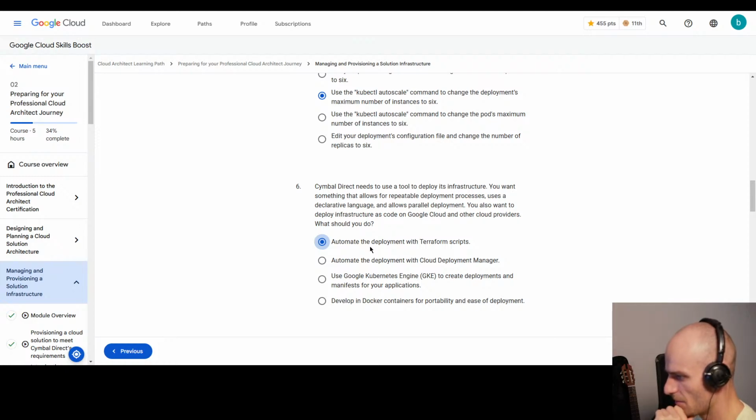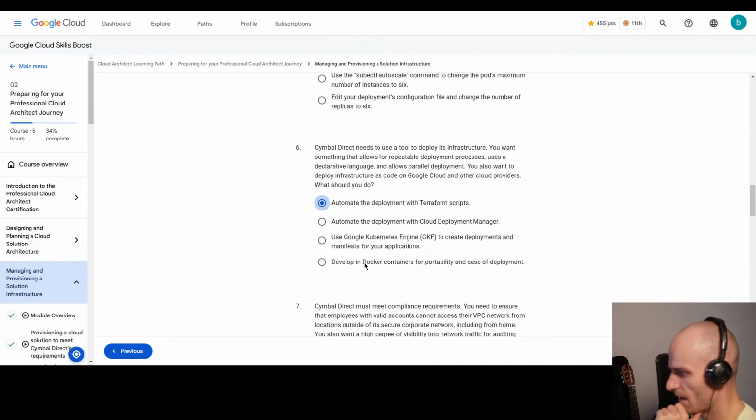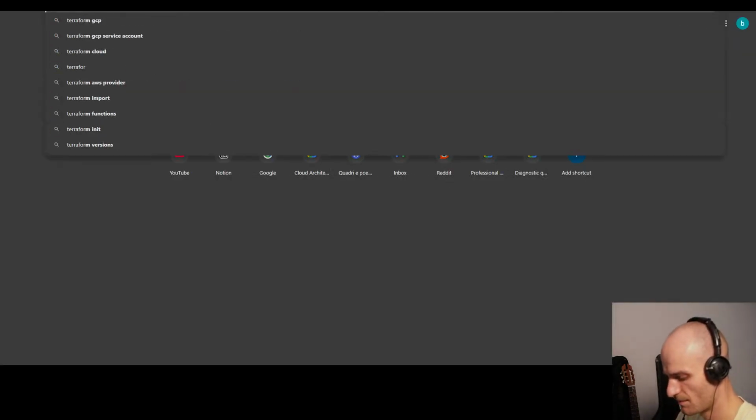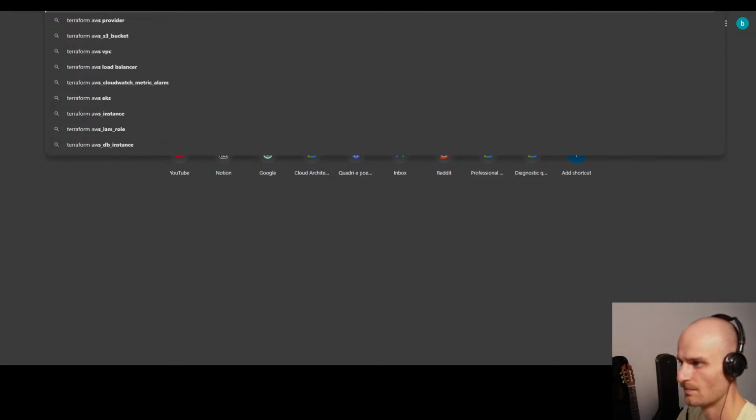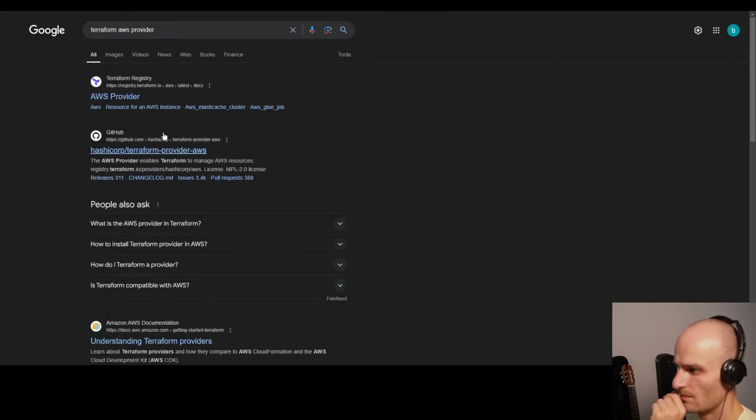Yeah, automate the deployment with Terraform script. Yeah, looks like Terraform is the solution because Terraform can be used also in Amazon AWS.